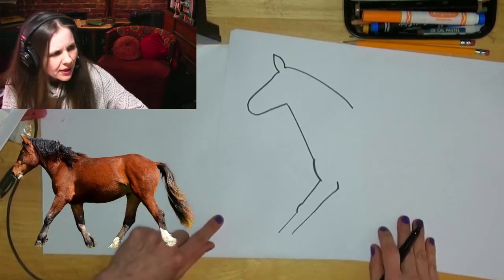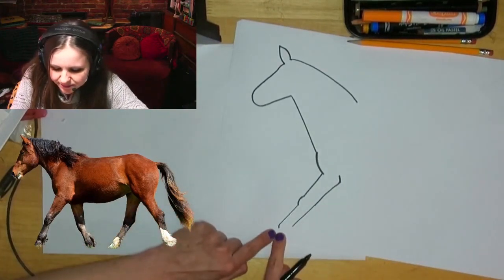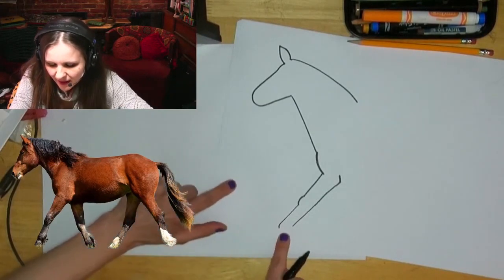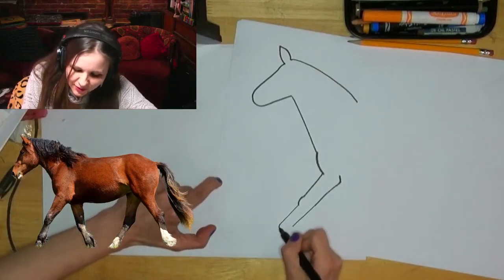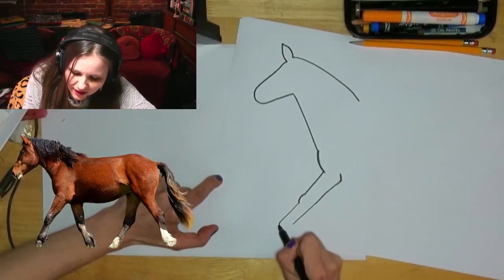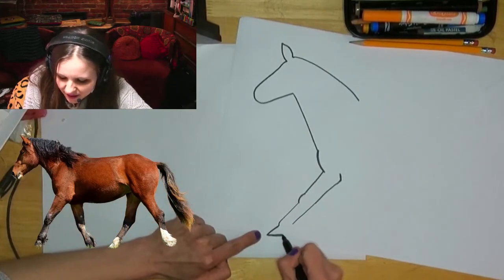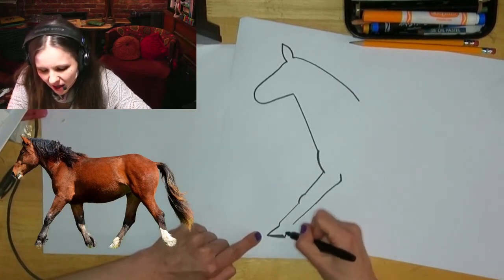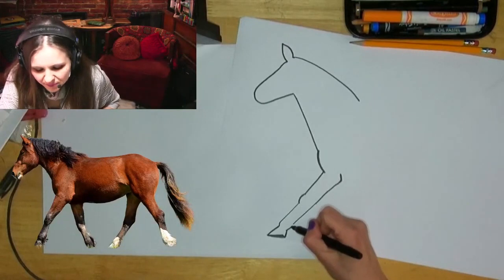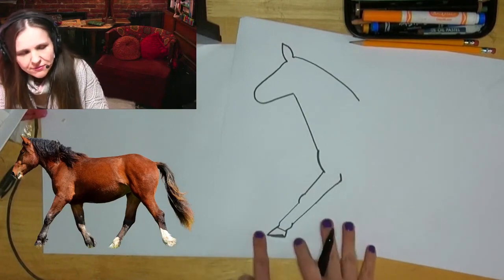Okay, so there are a few bumps in the front foot. So you can come in a little bit, a little tiny bit in. Then think of the letter V, V for Veeko, right? So watch this. Okay, so diagonal and then come up. Okay, I'm making this thick so you can see. It's like the letter V, right? All right, then come up and then make another little bump. Okay, and then make a line and you've got the front hoof.